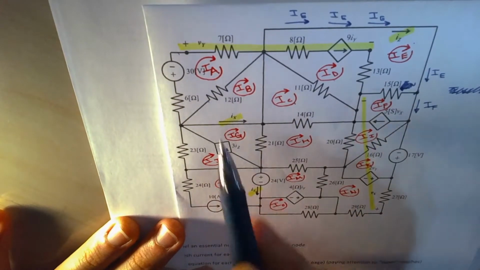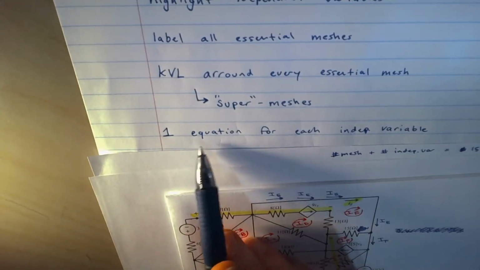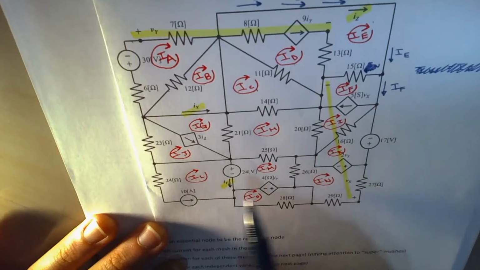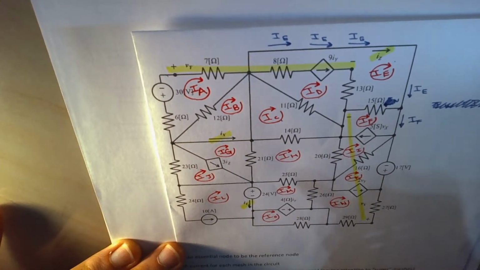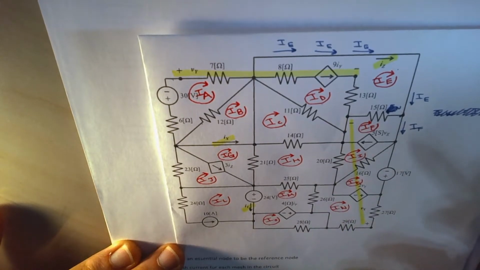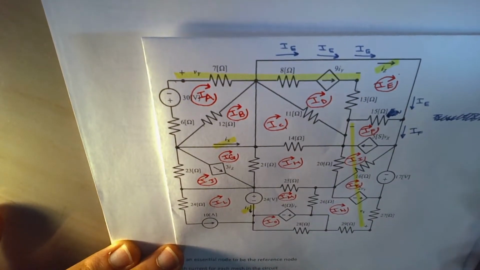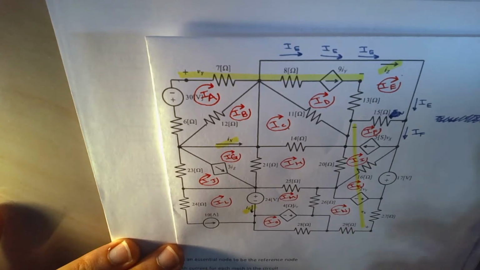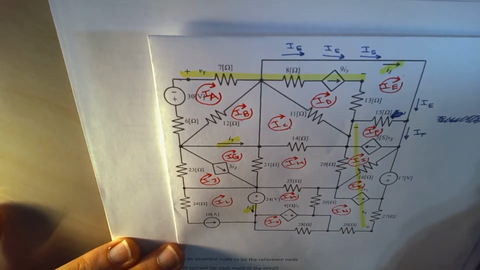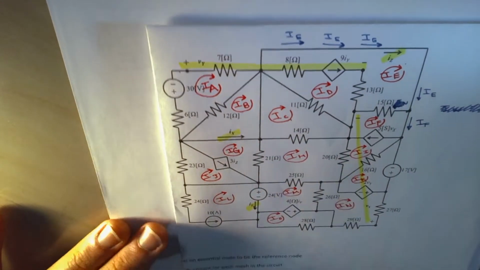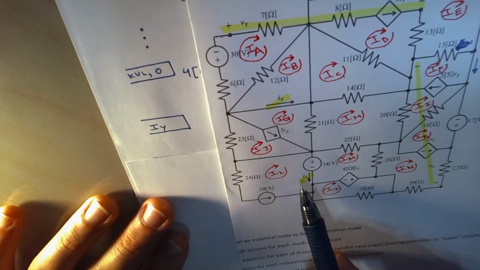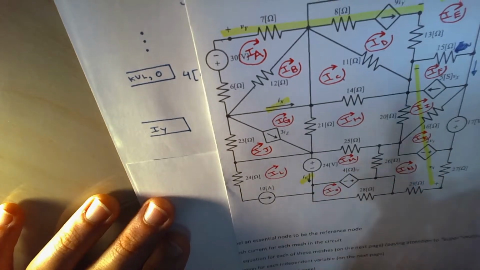So we're going to write one equation, back to our list, for each independent variable. And the independent variables are the ones that we've highlighted. You notice the circuit's really messy now, so it's a good thing we highlighted them when we had the chance. It's really easy to miss these if you don't use different colors, or if you're in a rush, or if it's just a complicated circuit. So I'm going to do IY. That one looks really easy. And looking at the circuit, we can tell real quick, IL minus IM equals IY.